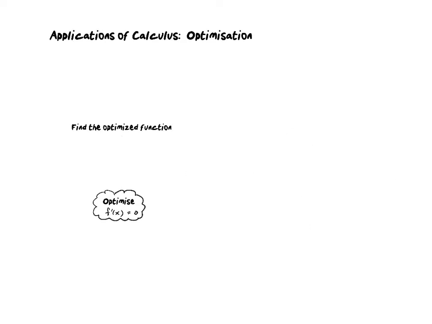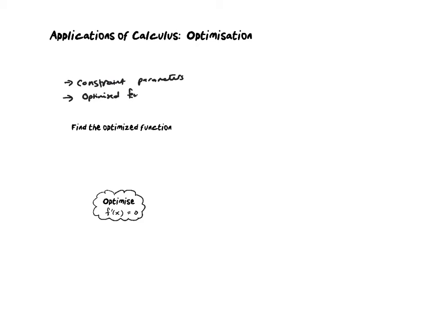In most cases, you are going to be given certain constraints, or certain parameters. I'm going to do a lot of examples then. They'll tell you there's, I don't know, some perimeter, or the area of something, a certain parameter, and then they're going to ask you to optimize something. In other words, to find the minimum area or the minimum volume or the minimum total surface area or something. So there's an optimized function.